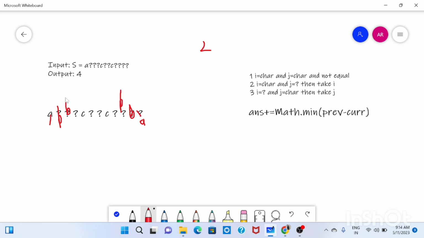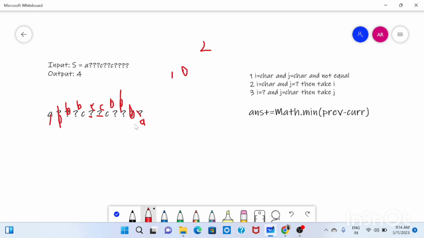And here is the question mark. So we can change it to B and also we can change it to B. Now check C and C. Both are equal characters, so we do not need to do anything. So we check, here is question mark and here is question mark. So we can change it to any letter, but we want the sum of adjacent characters to be minimum. Here is C and here is C. So we also take C and C here, because if we take D, then C and D give a different value, but we want the sum to be minimum. So C and C adjacent characters give the sum 0, that is minimum.